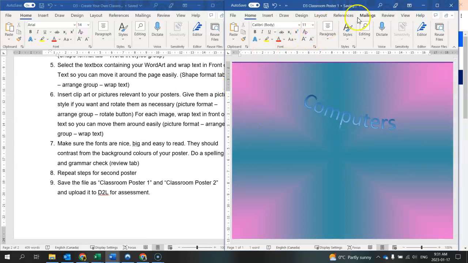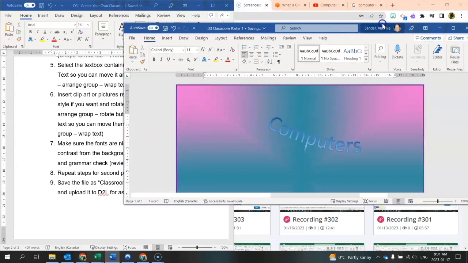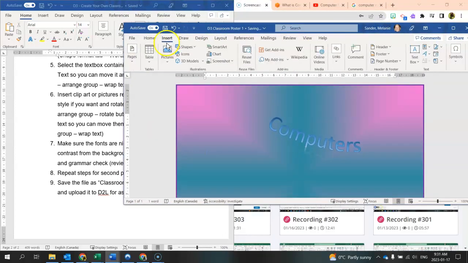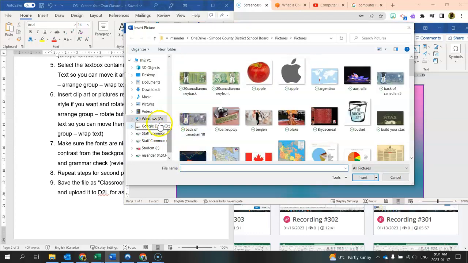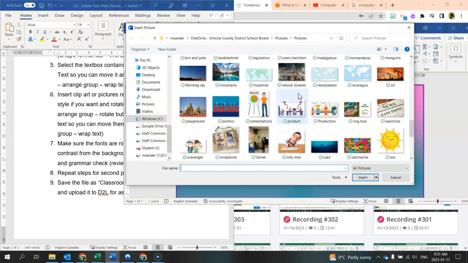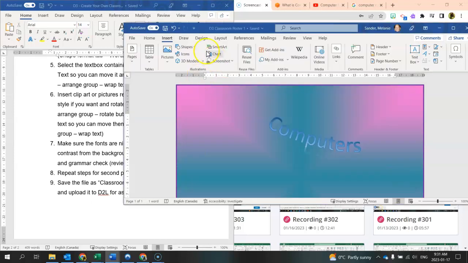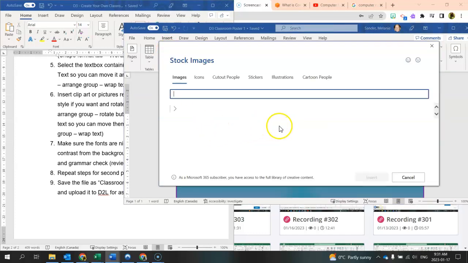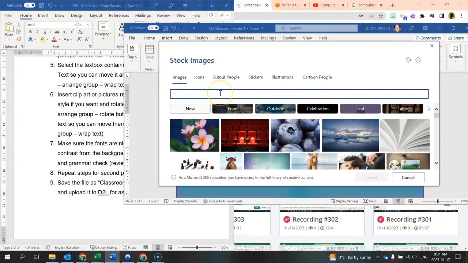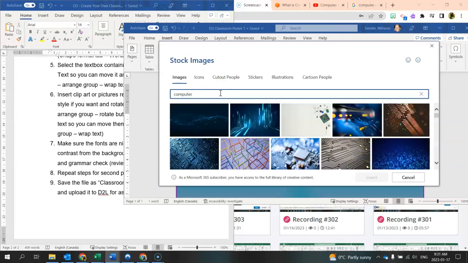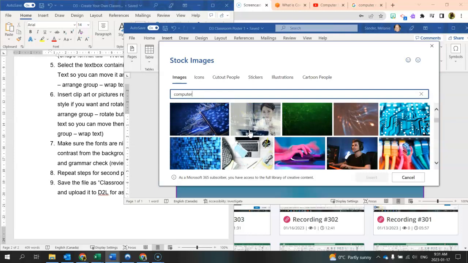We're going to go to our insert tab. So I'm going to go to my insert tab and I'm going to go to insert pictures. If you have saved pictures on your computer, you can just click on find your device. I've got them loaded into pictures and a whole bunch of different ones right here. You can also go insert pictures and go stock images or online images and do, you know, like a quick search for whatever it is that you're looking for.